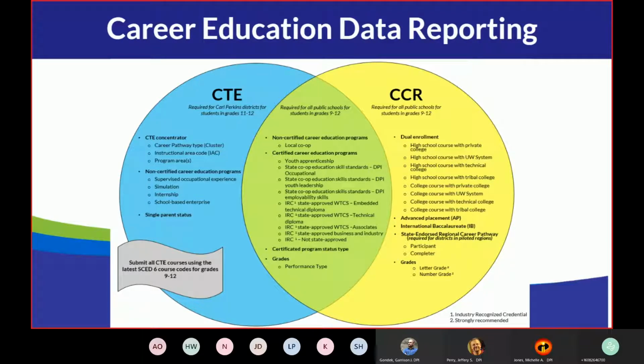There are data elements in the blue that are unique only to CTE, that you only need to worry about in the case of CTE. There are then the data elements in the yellow that apply only to CCR. And then there's that intersection in the middle where the data elements intersect regardless of which you're submitting. So hopefully that's a helpful diagram to show how those are split out.